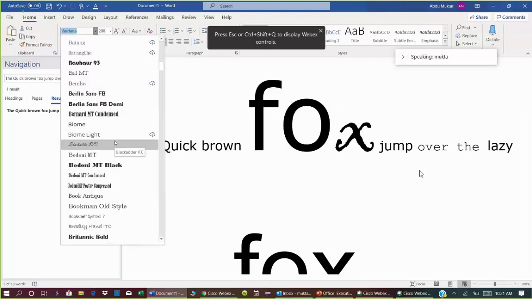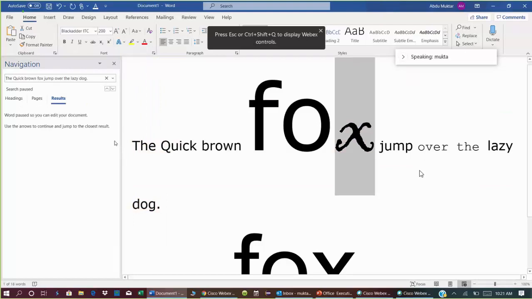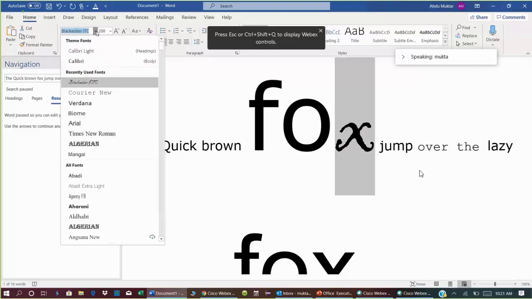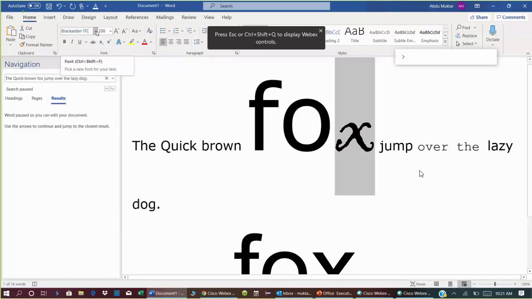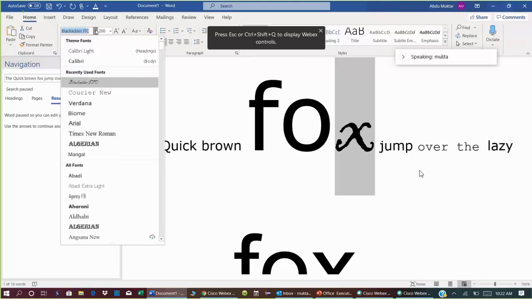Are these the types or the names? These are the names, not the type. You have to find the type by yourself. Computer will not help you to find the types, except the font name. Computer will show only the font name, not the type. If you understand the font type, you can choose the type, no problem. Because you asked me what is the type of the font, that was very hard.